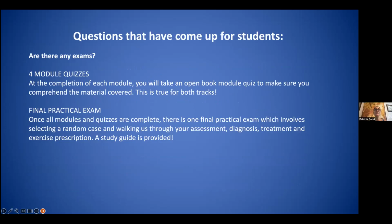All right. And then another thing that a lot of people have asked: do I have to take any exams, any quizzes? You do, but guess what? They're all open book and you have like 3 chances to take them. 70 is a passing grade.